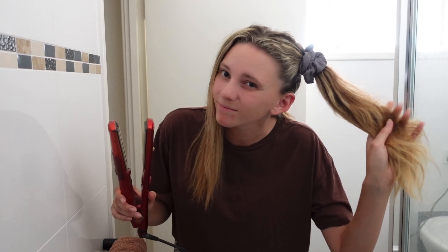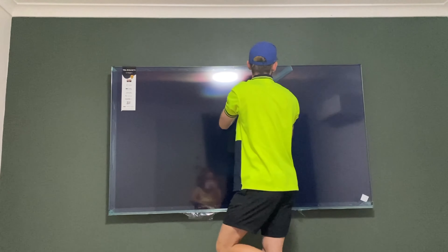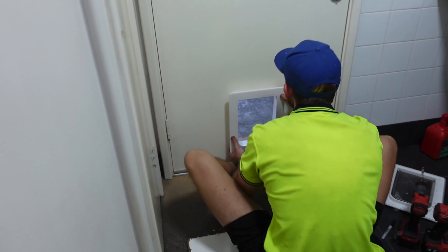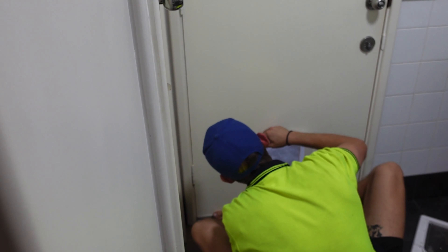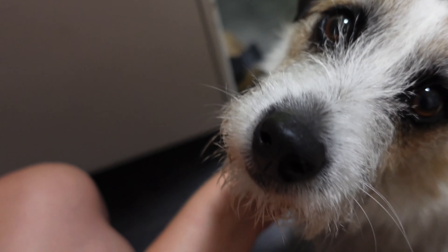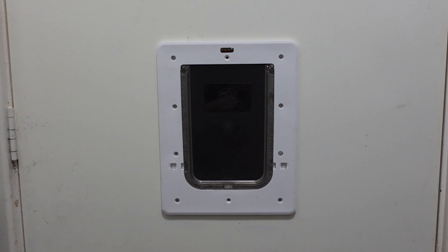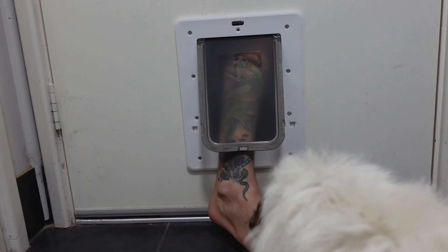Does someone want to come do the other half for me? A little bit more noise needs to be made — oh no, too small? You just gotta trim the edges. And you're getting a doggie doll — that's for you. Hey Cosmo! Hello, good boy. Do you want to go back out? Oh, that's terrifying.